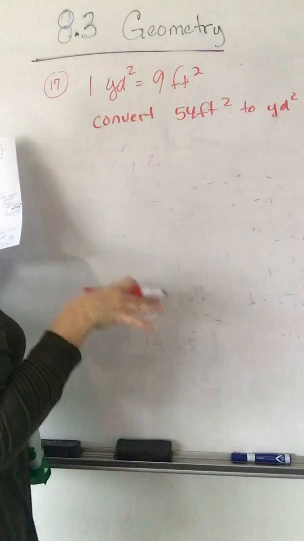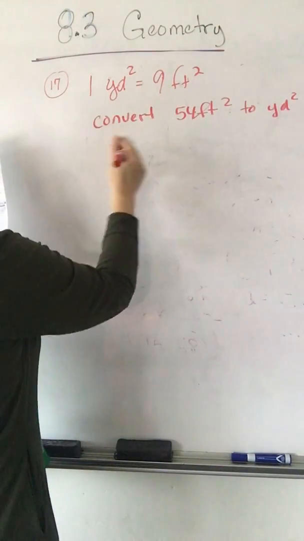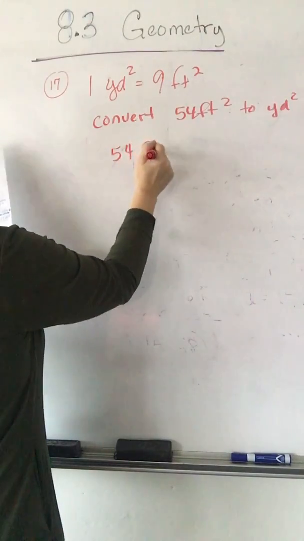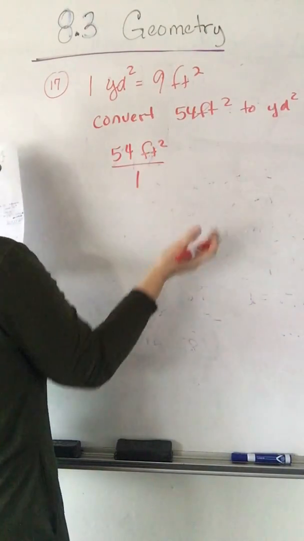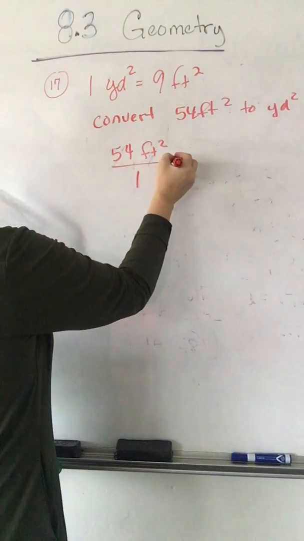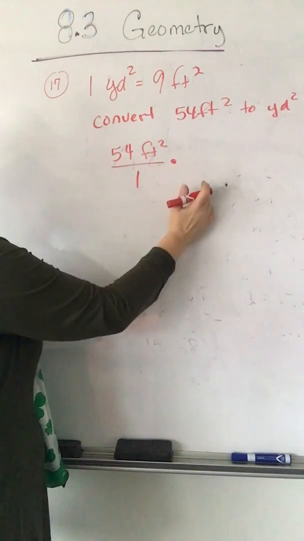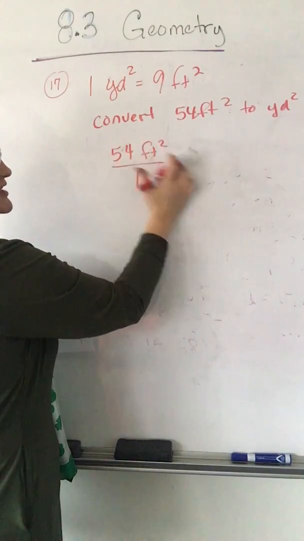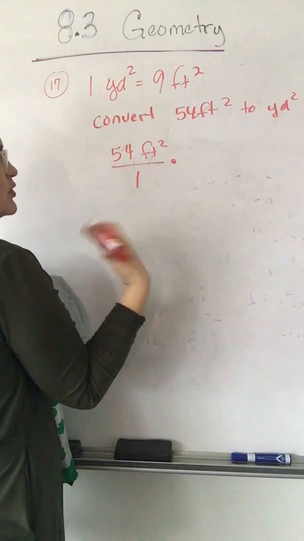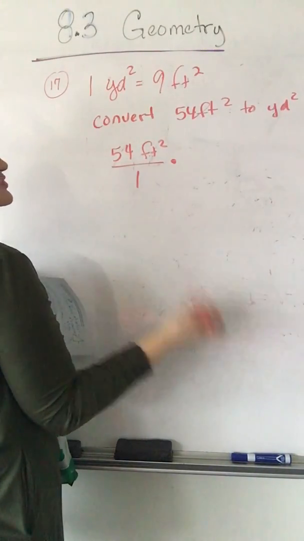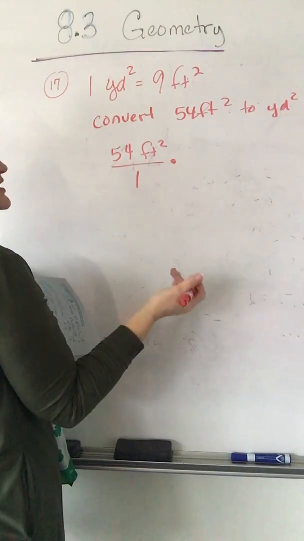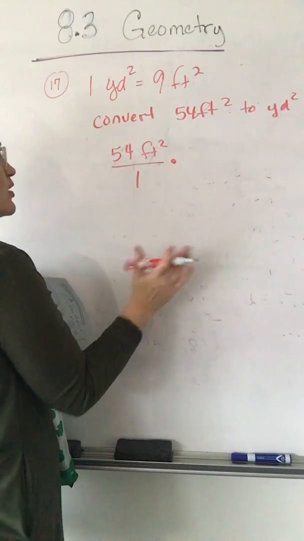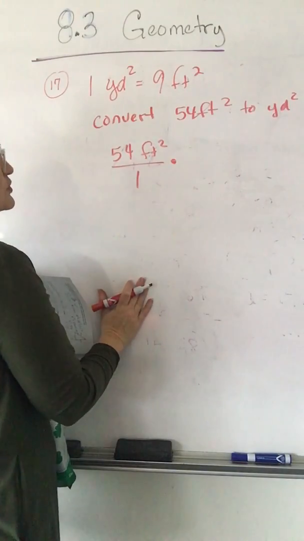What we learned in a previous section is that we can write what we're converting, 54 square feet, over 1, kind of as a fraction, and then multiply it by a true statement, a unit fraction, something we know is true, so that square feet is diagonal. It'll help us know whether to multiply or divide to get the right answer. Maybe you just know that intuitively, but this is a methodical way that helps you always know for sure what to do.